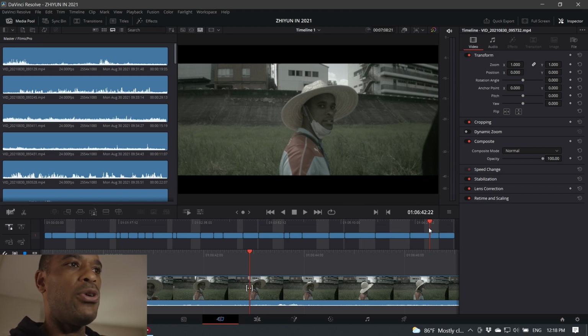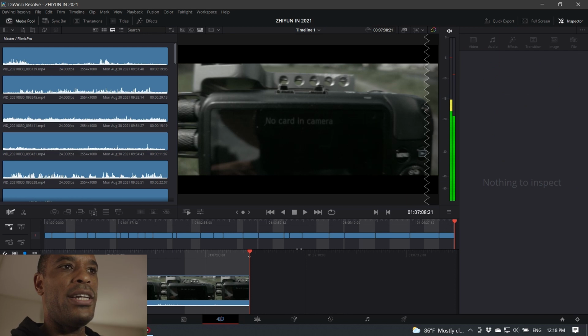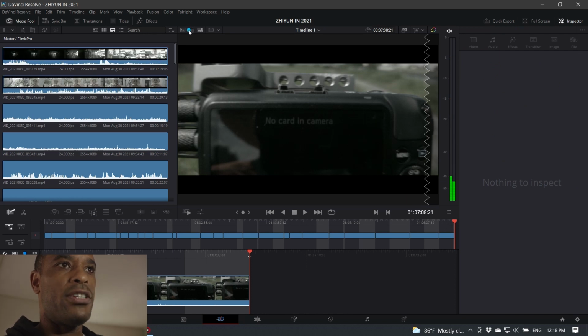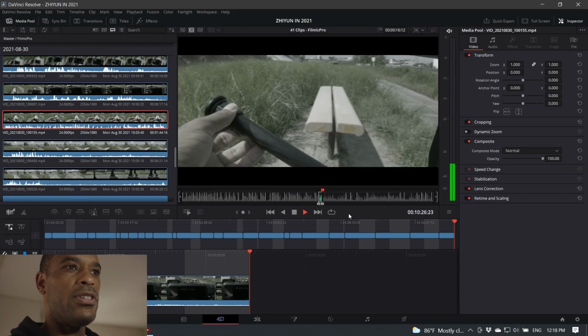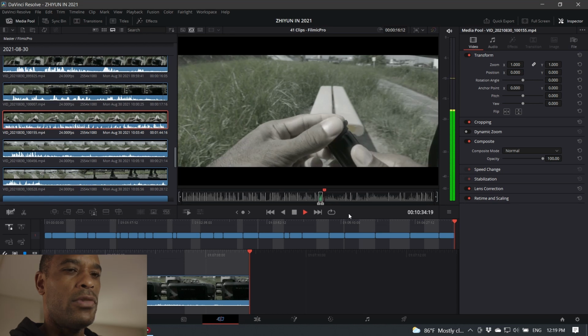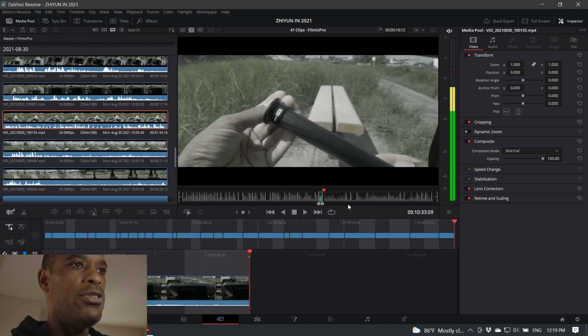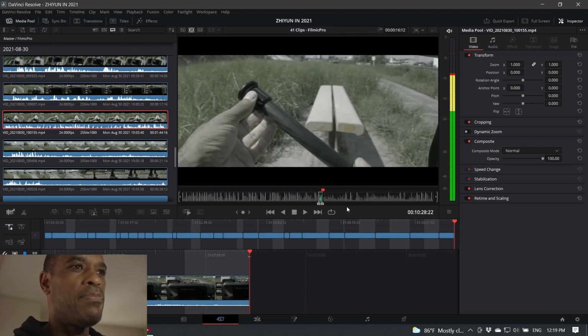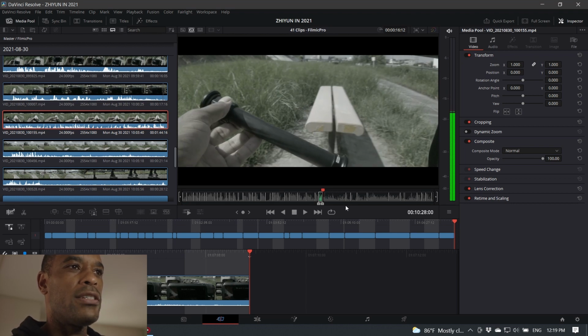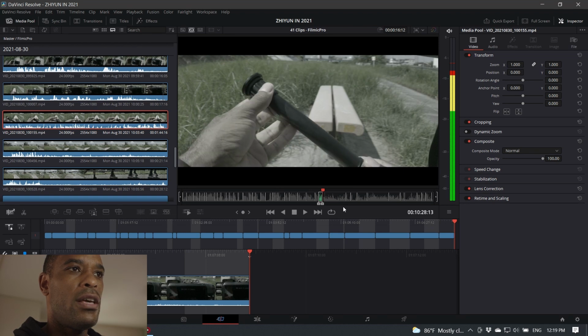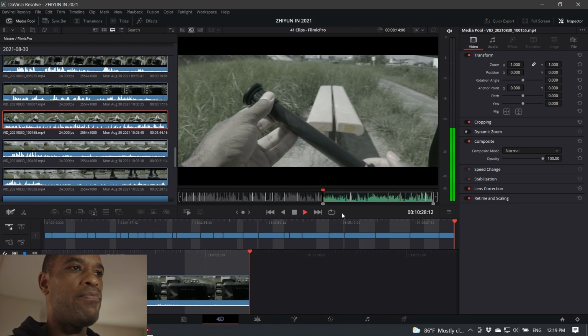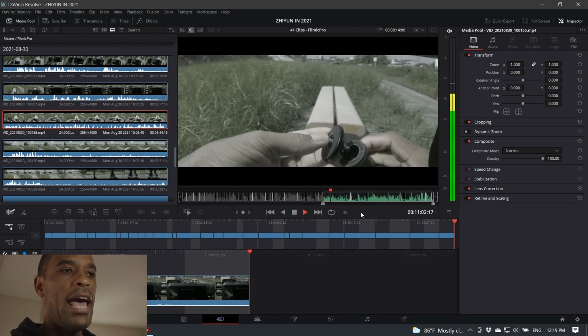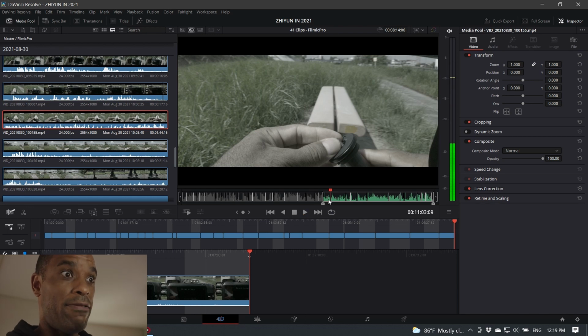I'll go through this whole process again until I get through all of my source tape material. Let's go to the next one. Okay, now I'm going to back up. I know I'm going to use this because this is where I'm talking about the sponsor of this video, Usky Vision. Then I'm going to set my in point. In my next edit, the fine-tune, I will cut this down, but for now I'm just going to take all of this.